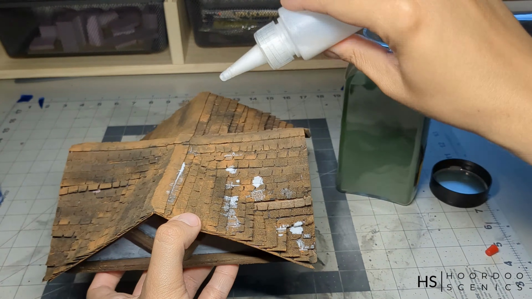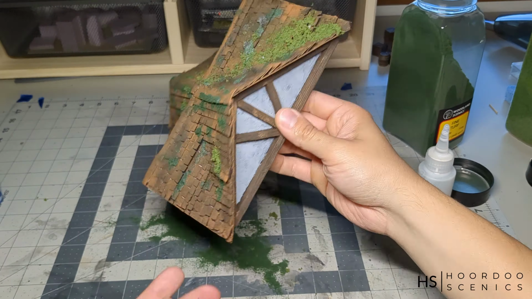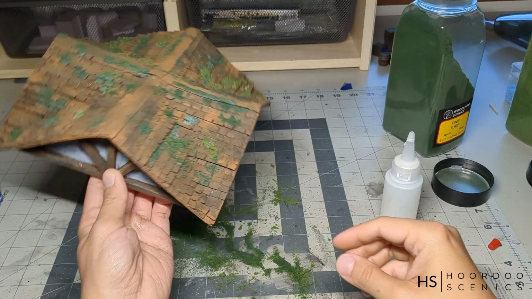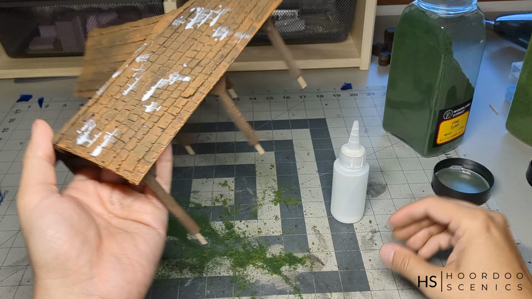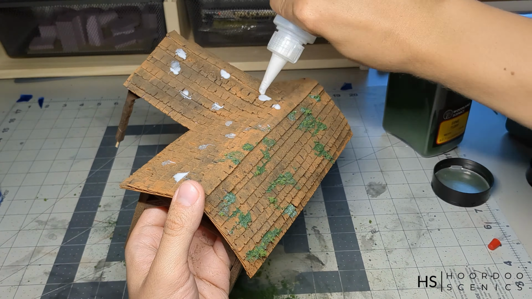Using a mix of Mod Podge and water, usually I do a 3-to-1 ratio, 3 parts water to 1 part Mod Podge. I'm just liberally pouring it over the roof and then applying some turf from Woodland Scenics on top of the roofs of the buildings. There's no pattern, I'm just randomly doing it, and I'm using a combination of light and dark green turf. I think if you have a bit of color variation, it looks much better and it makes it look more realistic.